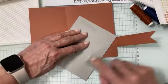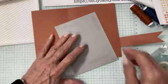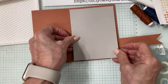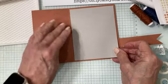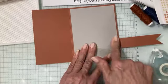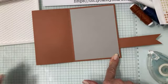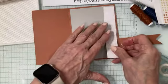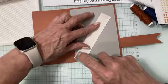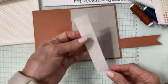And again, this is gray granite, which is a really warm gray. This is the lighter counterpart to Pebbled Path. So these are very warm grays, which is why it's working so nicely with copper clay. So that is just a 5 1/4 by 4 panel, but by putting it there, it's going to cover up kind of the mechanics of my little fun fold. And then I'm going to bring in that little strip of designer paper and put it right there so that it brings that cohesive look of my scene all the way across.